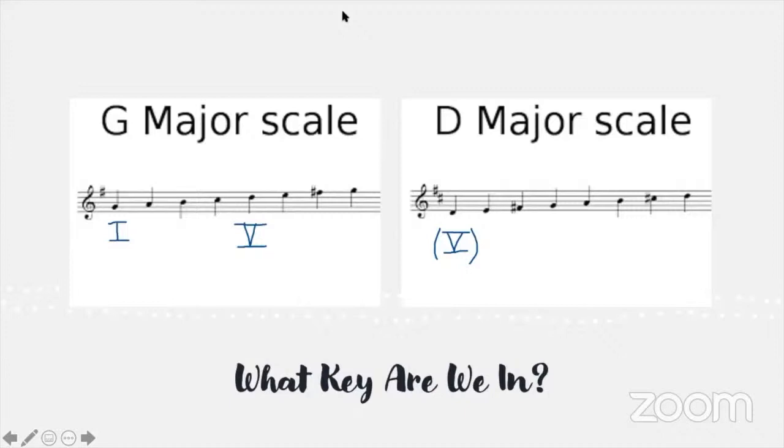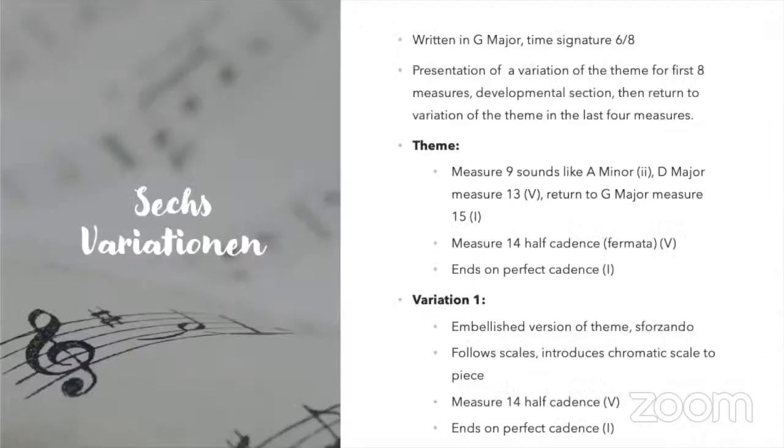The fifth of a scale is called the dominant. The dominant of G is D. 5 occurs a lot in this piece, mostly marked by a fermata. Using a 5 chord in place of a 1 chord occurs frequently and also marks certain points within the piece. Let's get into the piece.